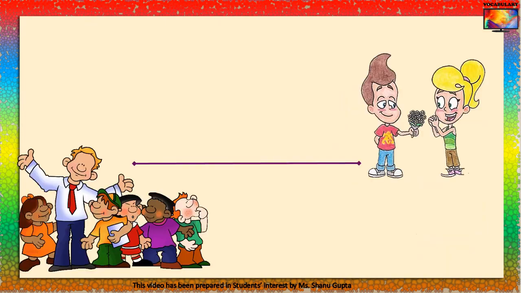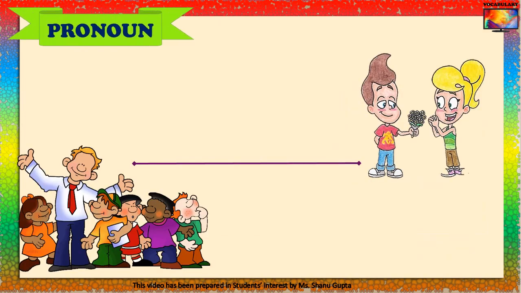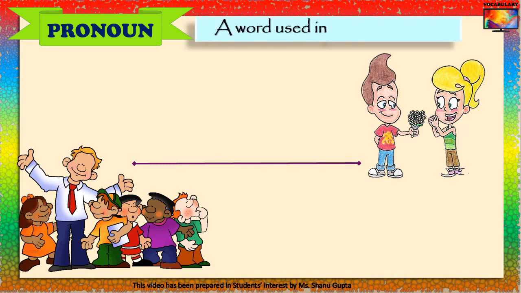The second part of speech is known as pronoun. The prefix pro means on behalf of, so pronoun is a word which is used on behalf of or in place of a noun. A pronoun is used in place of a noun that has already been mentioned or is understood to be the case. This is often done in order to avoid repeating the noun and to bring efficiency in the construction.